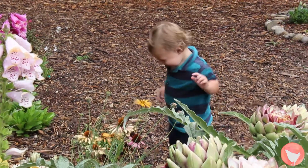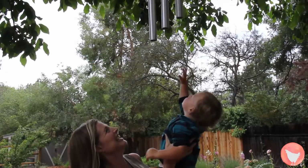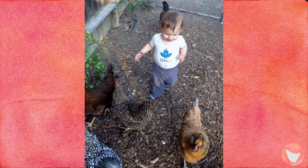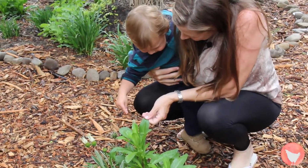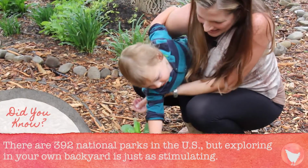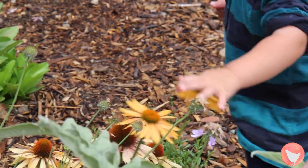Now, when you're outside, here are some things you can do. You can discuss the weather, point out the hot sun, the colors in the hummingbird, or the gentle breeze rustling through the trees. Also, seek out any area with wildlife or animals. Children absolutely love to see all the creatures in their books come to life. Lastly, when you're outside, encourage touching. Introduce your baby to all of nature's different textures, from smooth stones to bumpy tree trunks.